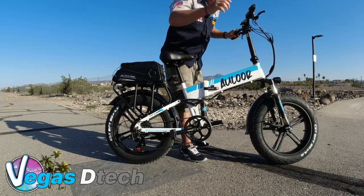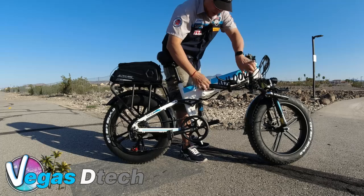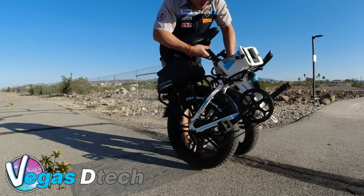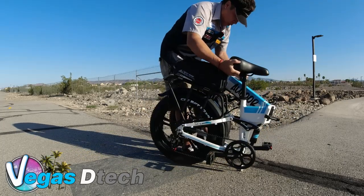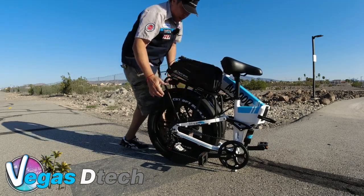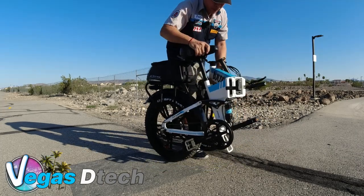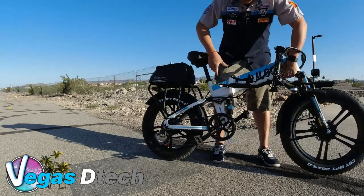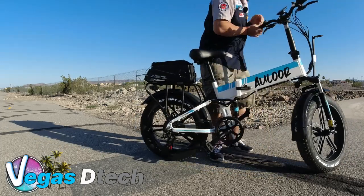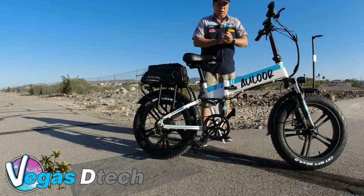Now let me go ahead and do a quick little fold up of it. If you're gonna do a folding bike, makes no sense not to show how it's done, right? Okay, typical, we'll do it up here on the handle. Down here on the side, put my knee in the middle, bring it around. And then you have that little cradle on the bottom where you'll just rest it. And there you have it. And then to put it back together, I'll just bring this thing back out, lock it in, lock it down, bring up the handles, lock that in, kickstand down, and we're ready to go.